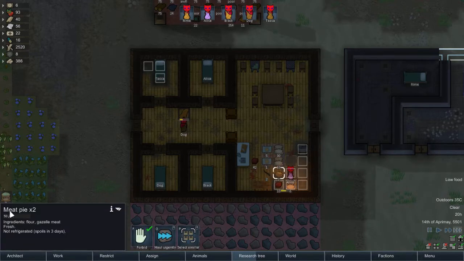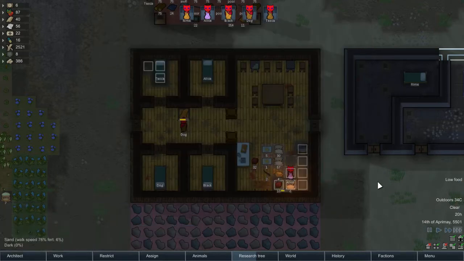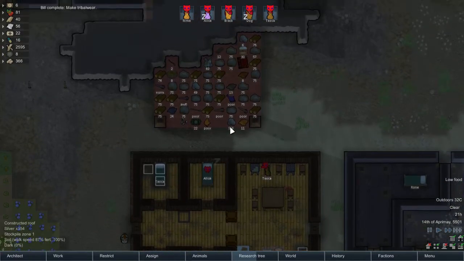On top of that, the meat pies are kind of nice. It's gazelle meat. Simple baked pie with a filling of meat. Beauty, -6. Generally, things are going to be kind of nasty. But it's high nutrition, it's quick to make. It also gives the baked food bonus, which is nice. There's some extra tribalware. It's poor quality, which is eh.